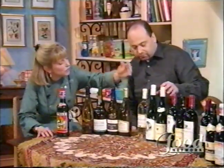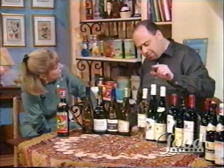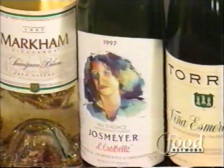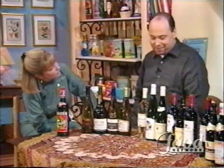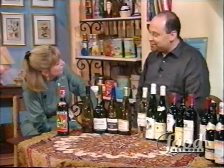Moving on. Wait, let's slow down. What price range would those all be in? The Markham Sauvignon Blanc is around $12 a bottle. This is $9.99. This is around $10 a bottle. So all in that sort of $8 to $12 price point, most of the wines tonight.